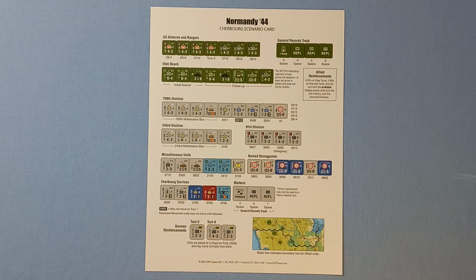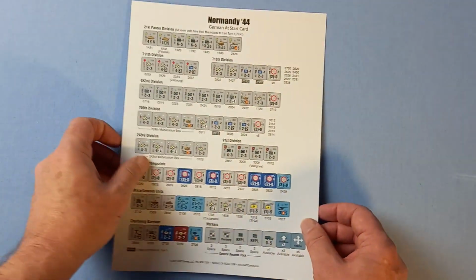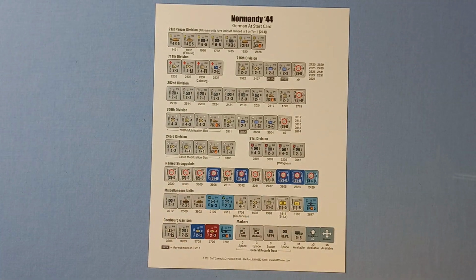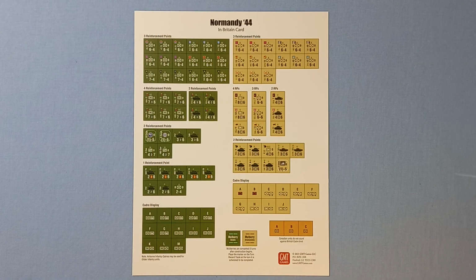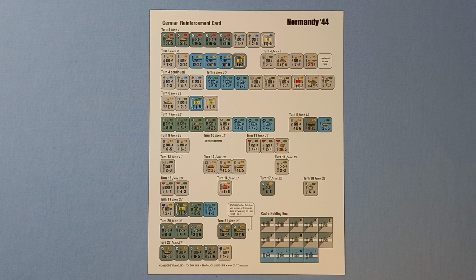Here's the setup card for the Cherbourg scenario. And on the other side, the campaign German at start card. Here's the setup for units in Britain, single-sided. The Allies at start card, single-sided. And lastly, the German reinforcement card, again, single-sided.